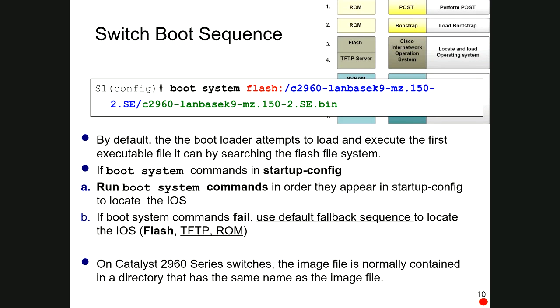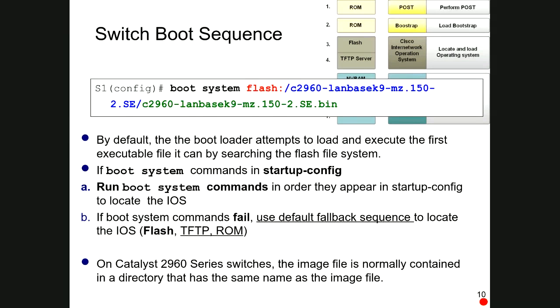Just like on a desktop PC, you can dual boot maybe Windows and Linux. So on a router or a switch, you can have more than one operating system if you have enough room in the flash memory. Now, in the lab, and most normal routers and switches will just have one copy of the operating system loaded.